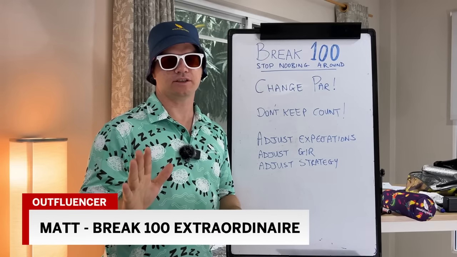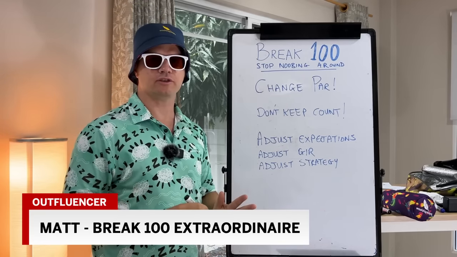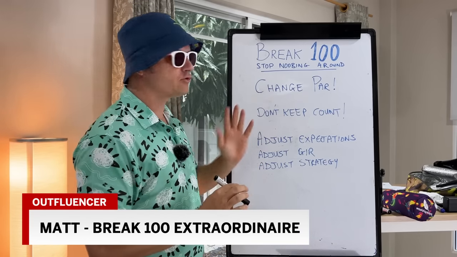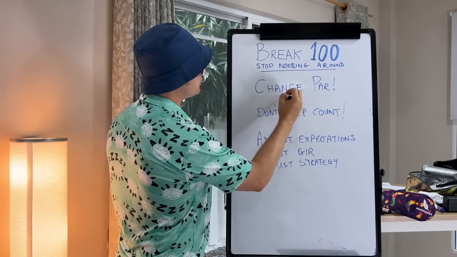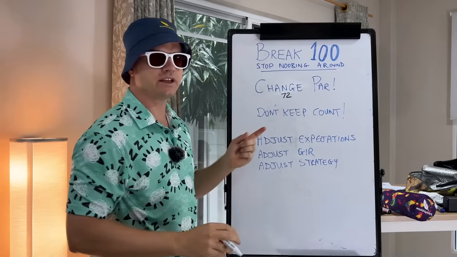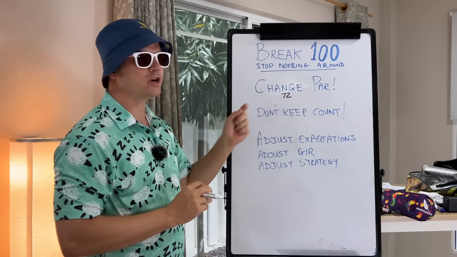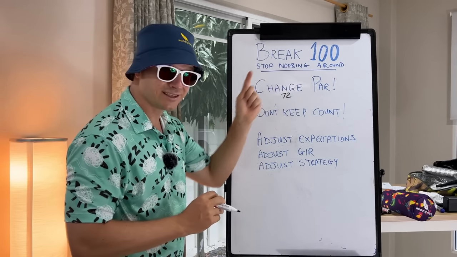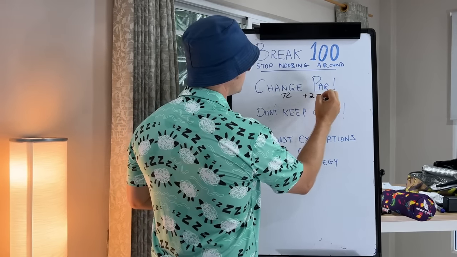The first thing we have to understand when we're trying to break 100, we are not playing to par 72 golf courses, okay? That's for the professionals. Now, when we look at a golf course, we look at a par 72, and we think that's what we're playing to. Well, that's true. But we don't try to shoot 72, we're trying to shoot 99. So 99 is plus 27, okay?